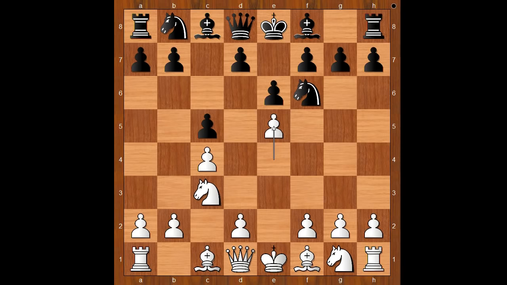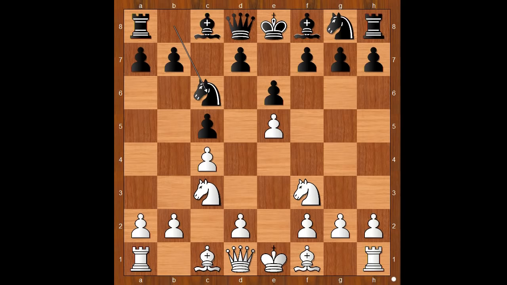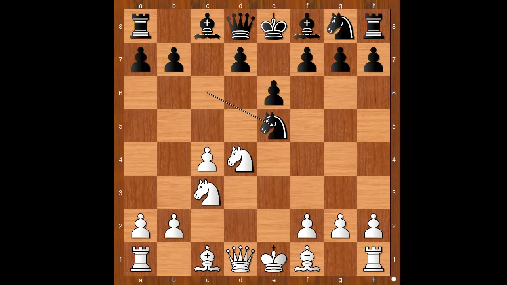e5, attacking the knight, knight to g8, knight to f3, knight to c6, d4, c takes on d4, knight takes on d4, knight takes on e5, knight from d to b5. Black to move, a6 was played.